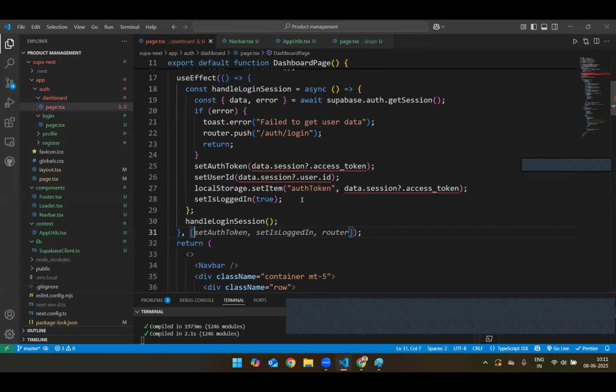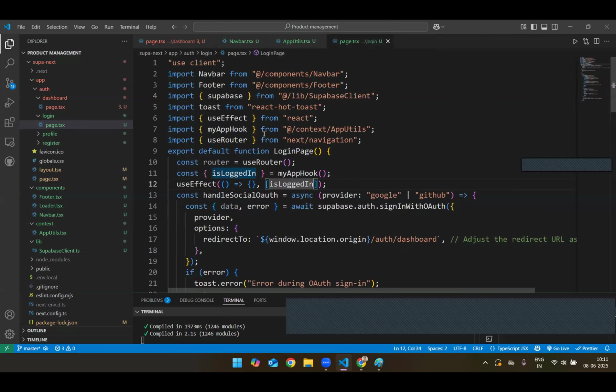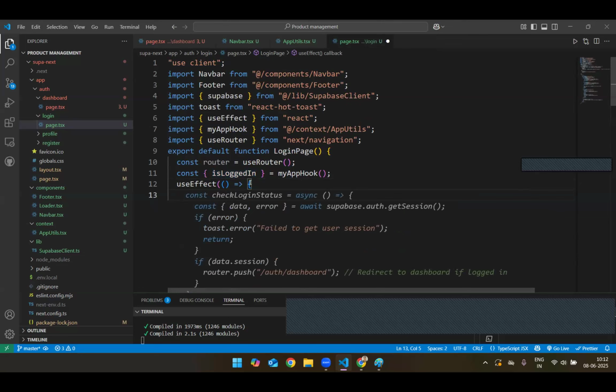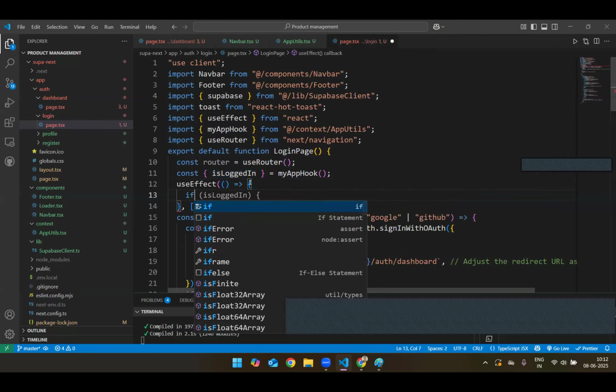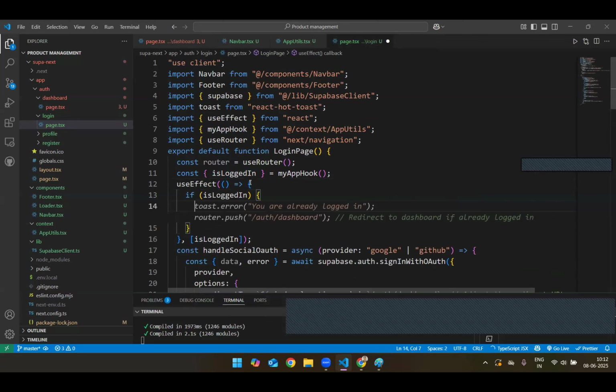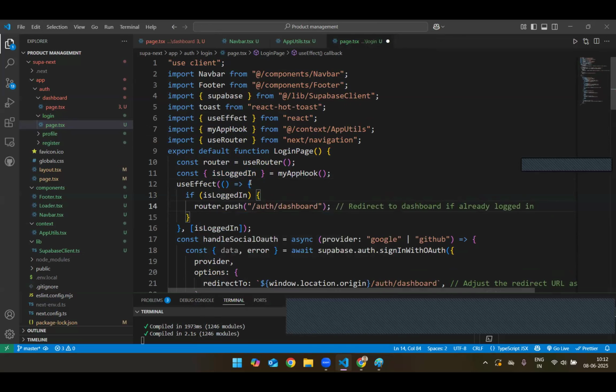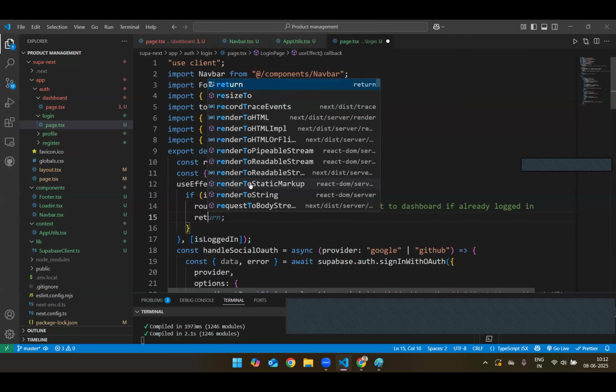So now let's go to the login page.tsx. Inside this useEffect, I'll say if isLoggedIn is true, I'll say router.push, and the user will go to the dashboard path, and we will just return.